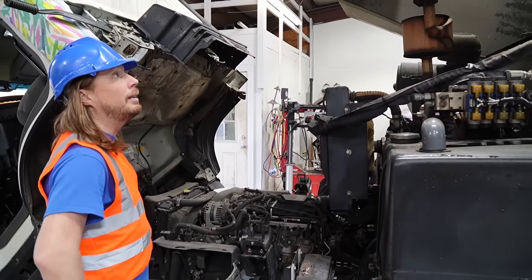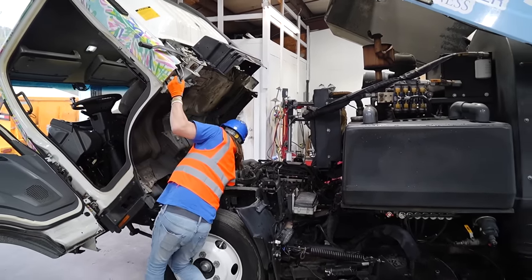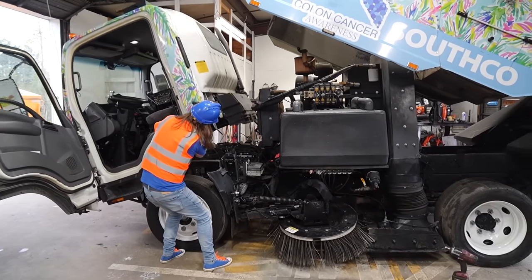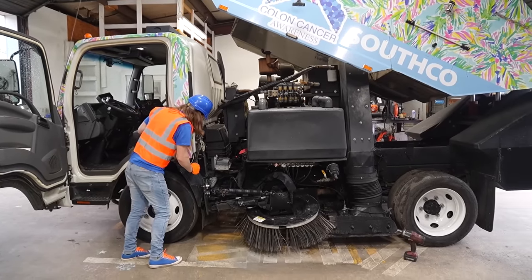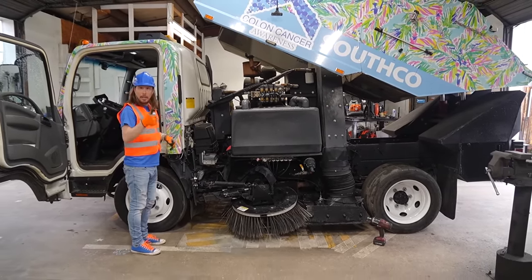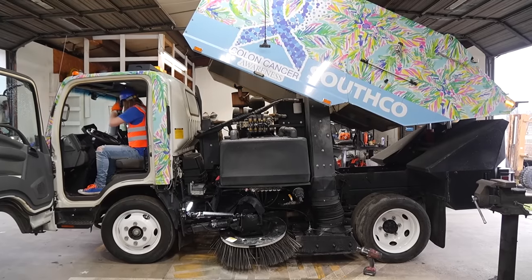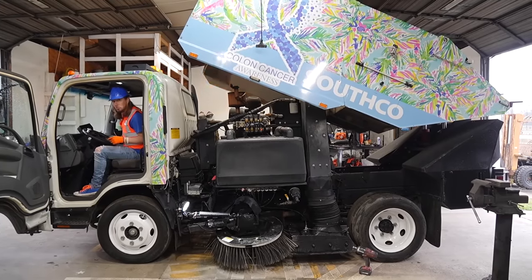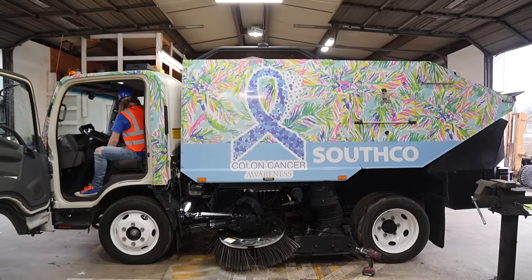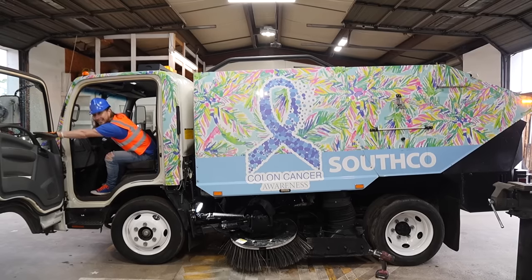Well, I guess maybe we need to get everything back together so we can get to the sweeping. I'm going to flip this little guy right here just like that and pull her down — perfect. Tighten that back, and now we just need to drop the hopper and we'll be set and ready to go. Let's drop the hopper down — there it goes, almost down, perfect. Now we're ready to go do some street sweeping — come on, let's go!